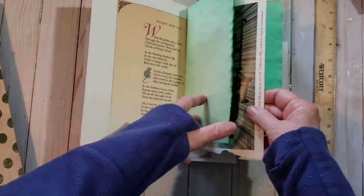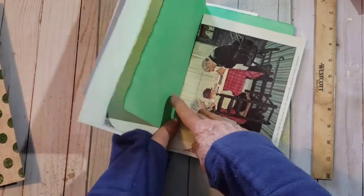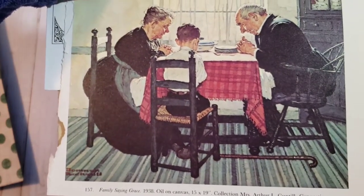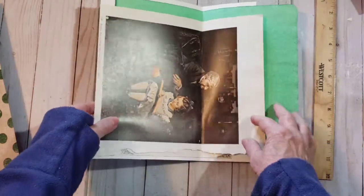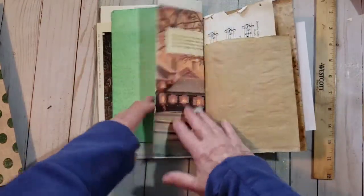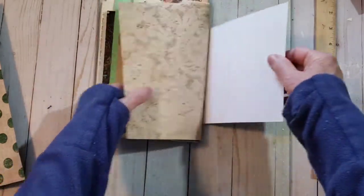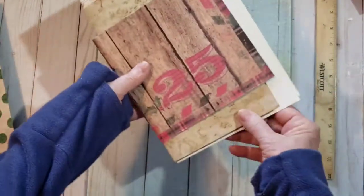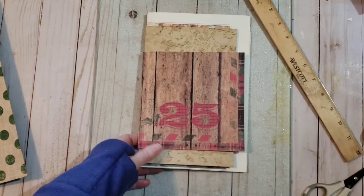There's a really pretty book page with snow falling — doesn't that look peaceful? A little poem, my green dyed paper, a family saying grace Norman Rockwell image — isn't that cute? Then we have a page with a little girl reading and a little snowflake. That's the booklet I'm going to put in, sized to fit your pocket.